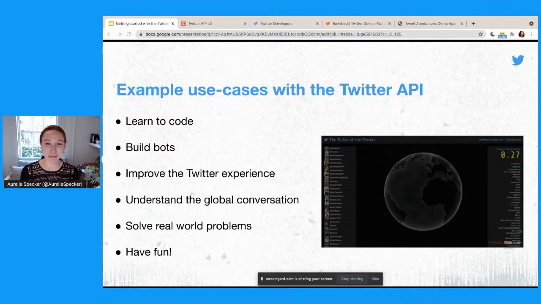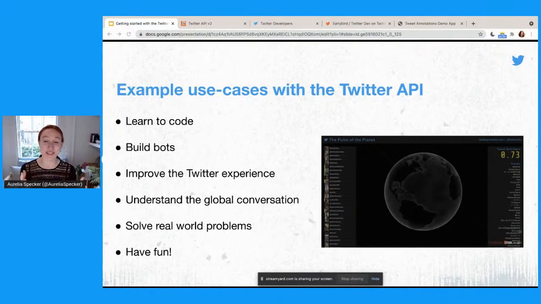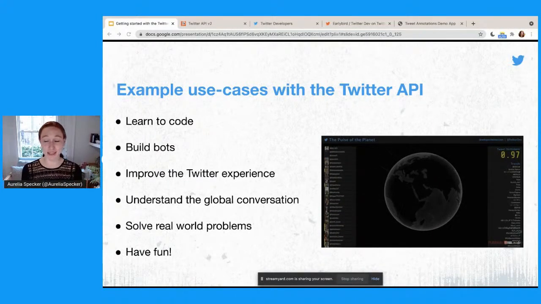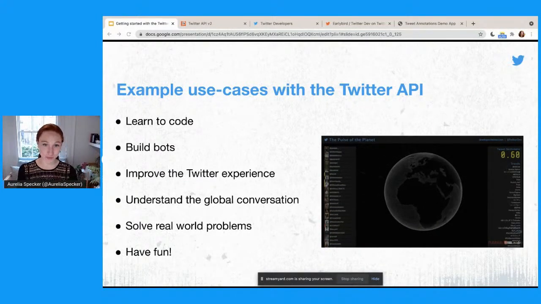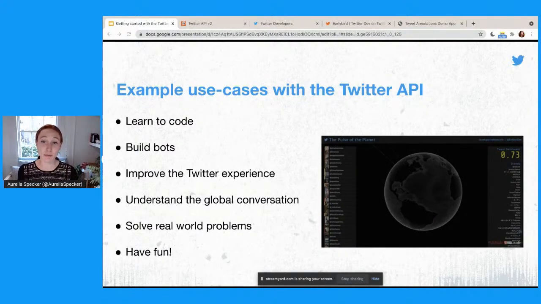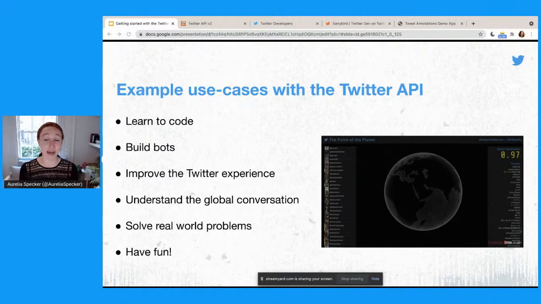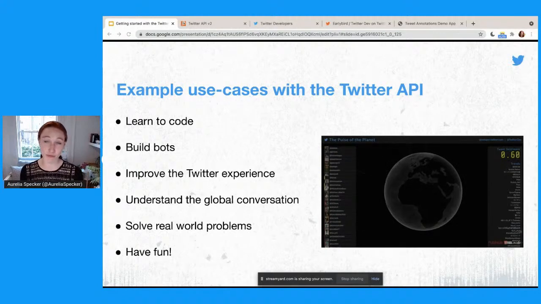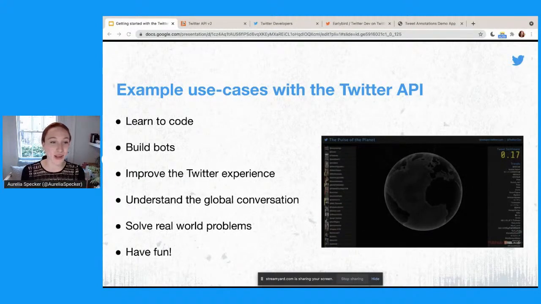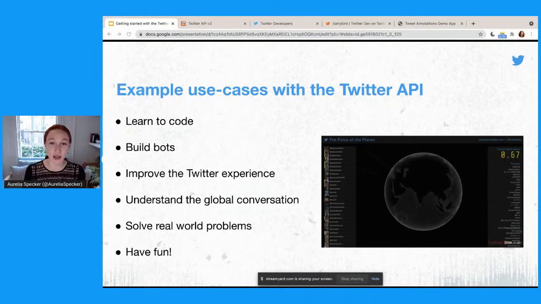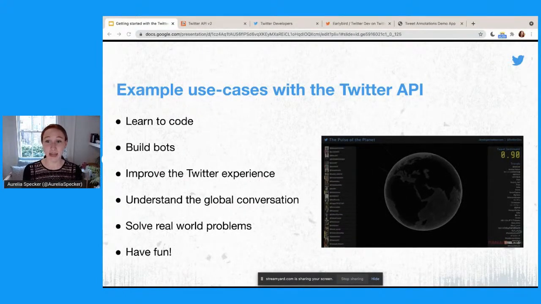I myself built a bot in 2019, when we used to still commute to work, where I would get notified if there was a delay on the tube line that I used to take to work. Improving the Twitter experience. Recently, someone built a bot that reminds you to include alt text if you were to tweet an image without including a written description of what the image is about. Another example that you all might be familiar with is Block Party, which was built to help Twitter users manage and block unwanted content on the platform.